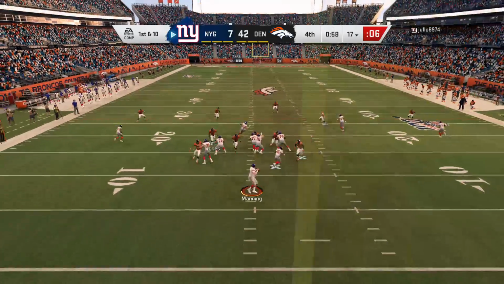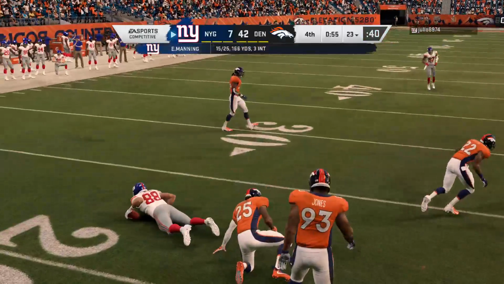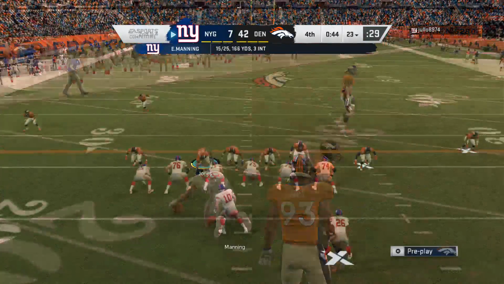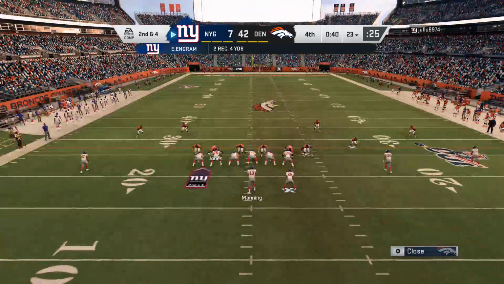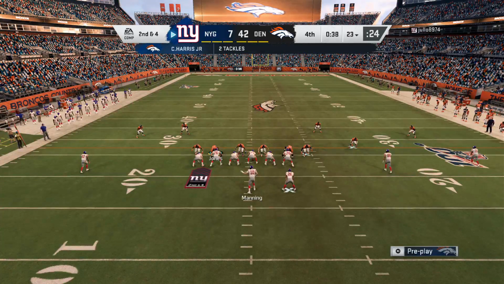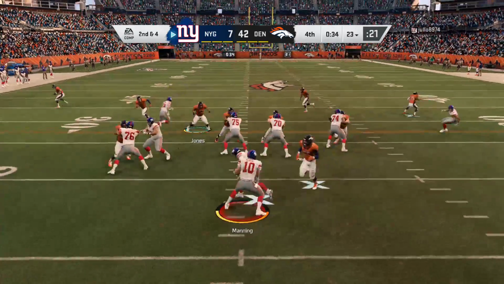So after the INT, it's Manning. Over the middle, he's got his tight end Ingram, a gain of 6 there on first. One thing I think that's safe to say defensively, the tackling's been really good, and because of that, it's been very, very hard for them to move the ball.